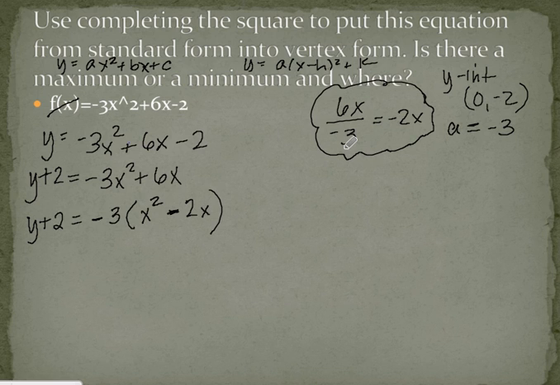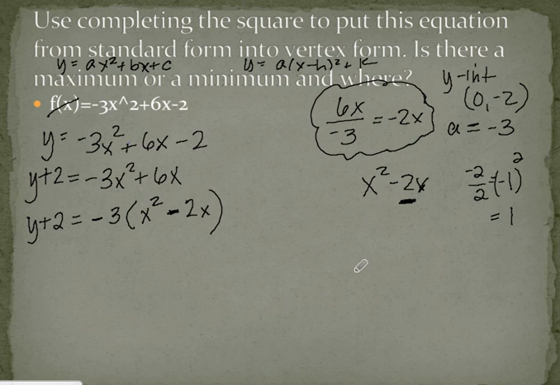Okay, I am now in a position where I have an incomplete square. The incomplete square that I have is x squared minus 2x. So I need to complete this square. The process of completing the square is to take the b value, which in this case is -2. It is not 6. The b value is -2 here because we factored out a -3. So that affects our b value. So I'm going to take my b value, which is -2, and cut it in half. That leaves me -1, and then I'm going to square it.